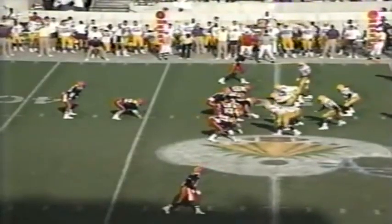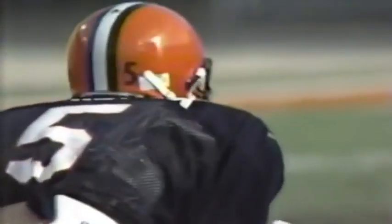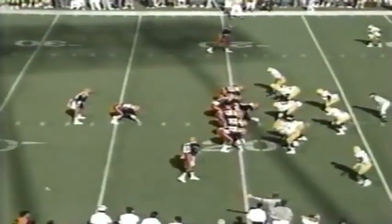Second and five for Syracuse, the ball at the 49-yard line. Philcox rolling out, lets it go — complete, that'll be a Syracuse first down. First down Syracuse — LSU 39. Johnston lowers his head and bangs across the 30 to the 29-yard line of LSU. Two minutes 15 seconds left in the third quarter, 17-10 Syracuse. Play-action pass — Philcox sets up a screen, completes it to Drummond, who lets his blockers form and takes it inside the 20, down to the 19-yard line.